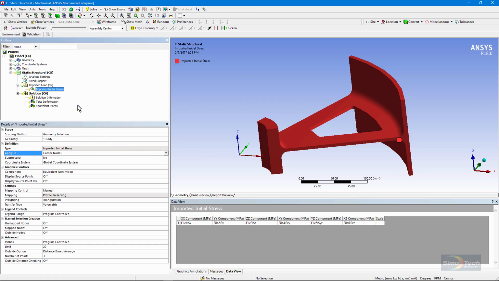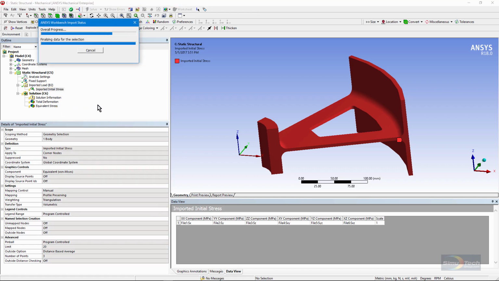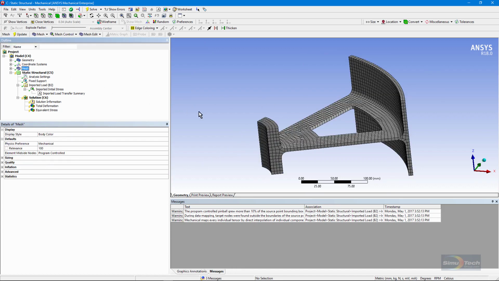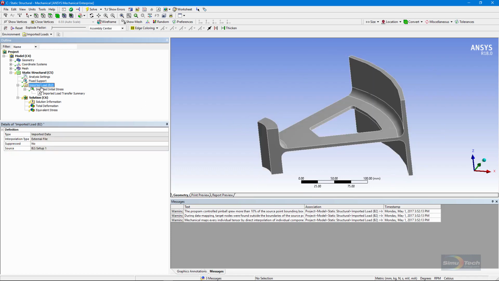Let's re-import that load, and you'll see here the state of von Mises equivalent stresses, which is what we've chosen to review. We've been in the global coordinate system, so there's no transformation in space. There's the equivalent stress that we're using to compare to the original. We could have brought in others, but we've chosen this one. There's the mesh. It's a different kind of mesh than we had before. This one is of hex elements.